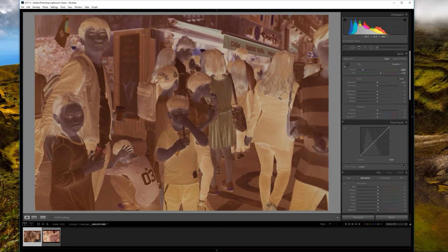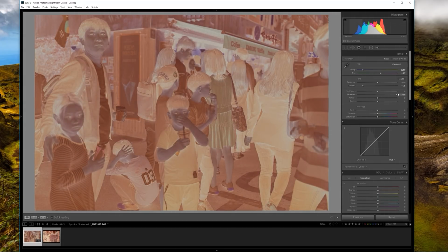Because this is a negative, that means all areas that are dark here will appear much brighter later on when we convert this negative. So in order to preserve as much detail as possible, I will reduce the contrast, and just brighten up the dark parts in the image. Okay, pull down the contrast like this, and maybe brighten up the shadows, maybe not too much. You could also use the black slider, but I'm sticking with the shadow slider.